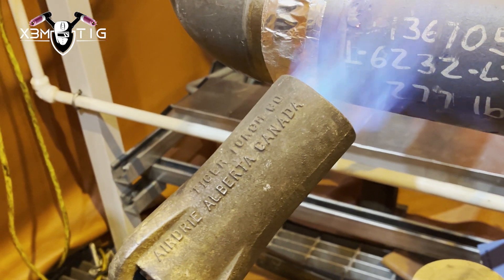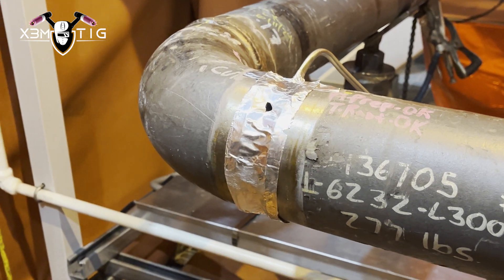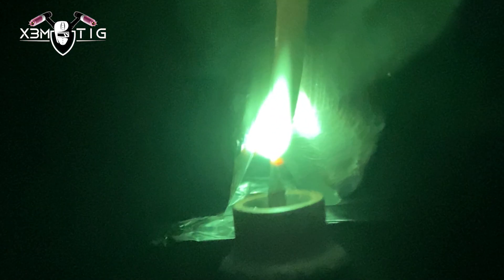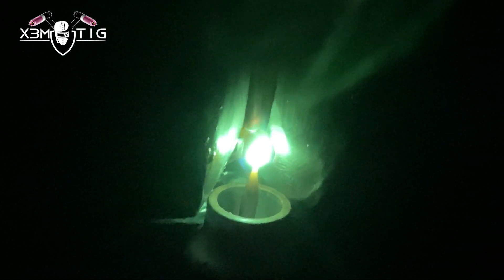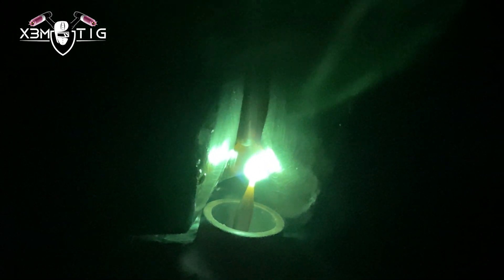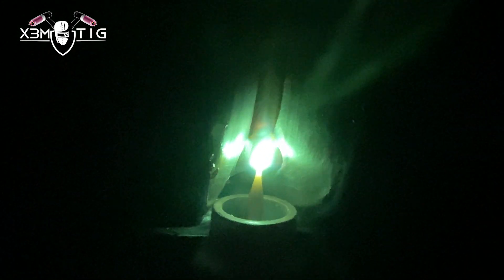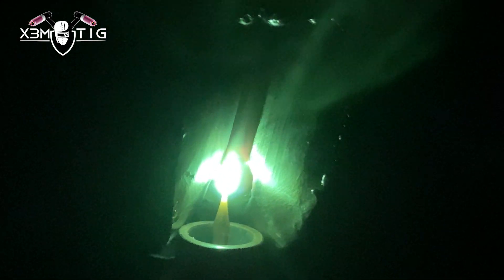With preheat, don't go too crazy — keep it local on both sides slowly. Don't go close to those dams; you don't want to burn them out. It's a single-layer dam so it'll be dissolved once the pipe is in service. I'm using 1/8" filler wire, starting from the bottom with a back-feed technique, running around 120 amps, 1/8" tungsten. The filler wire is ER80S-B3 — this is P22 chrome.